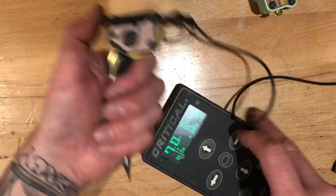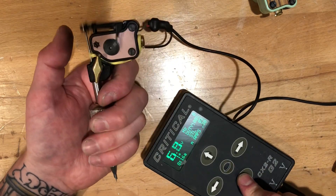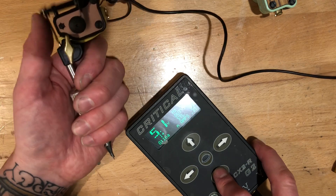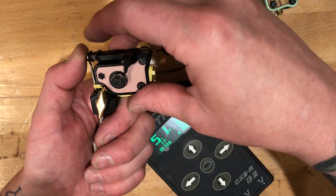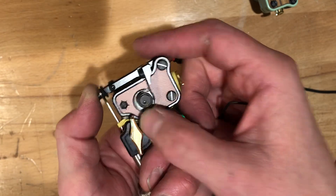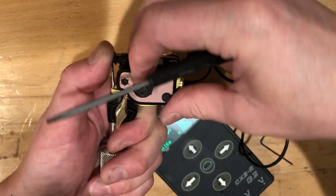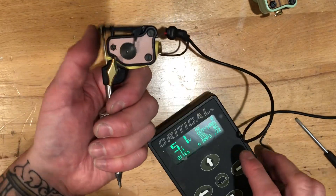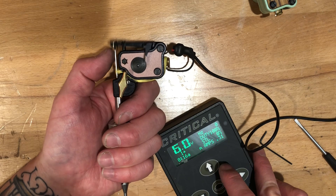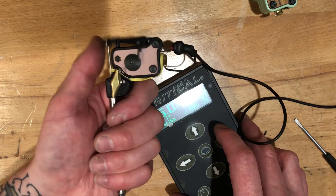At 7 volts I'm at 0.39 amps and that thing is screaming along. So if you want to run this really fast, you want the shorter stroke. If you want it to hit softer and do really fine delicate work, you can still get a nice crisp hit with the longer stroke — it may stutter a little, so you may need to add just a little more impact. My timing mark is a little bit low, so let's turn this in a quarter turn. That gives a real nice, very delicate but crisp hit at 6 volts — perfect for a 7 or 9 liner, going pretty fast.